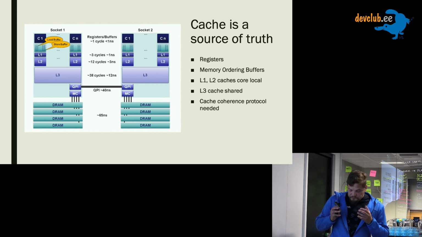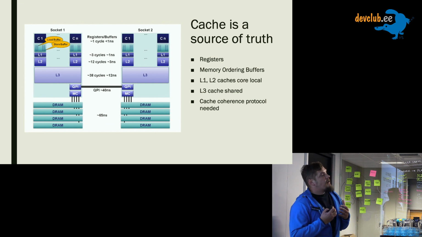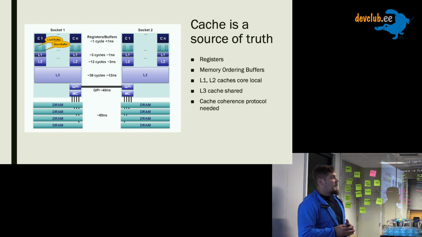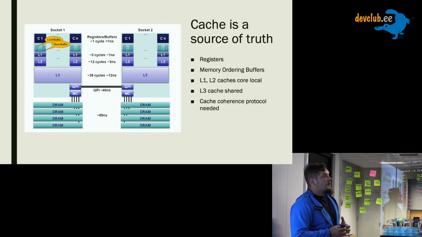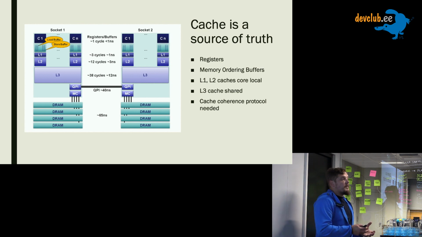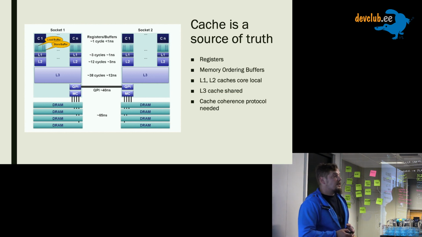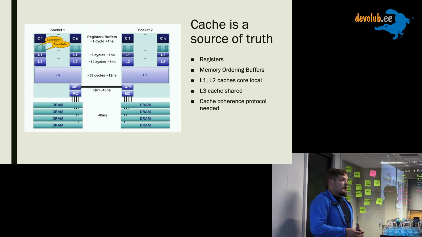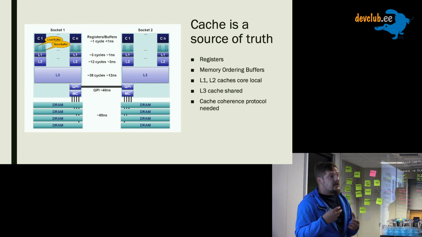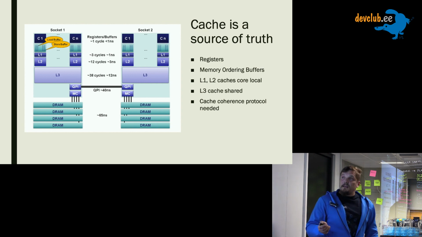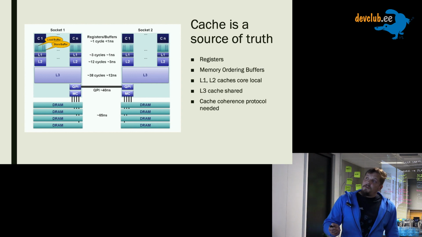Actually, there is a fallacy amongst a lot of developers, because some of us think that the source of truth is memory. So we can have, for example, some cache flushes and so on. But no, the actual source of truth is cache, because all operations go through the cache controller. It means that all your writes to memory or reads are controlled by a cache controller. And here you can see the actual speeds of accessing memory.